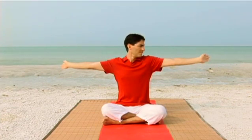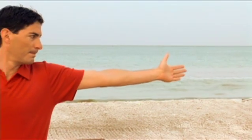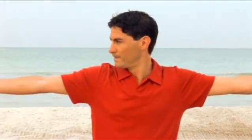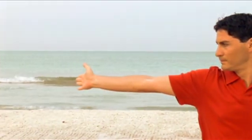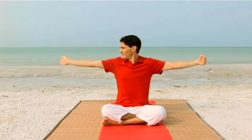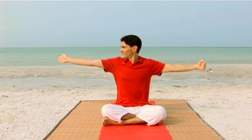Turn your head to look at your right fingertips. Press out your right palm, and then curl your right fingers in. Move the energy down the right arm through the chest into the left arm, and then turn your head and look at your left fingertips. Right fingers stay curled in a fist. Press out your left arm. Press out the center of the left palm and extend your left fingers. And notice if you feel anything in the tips of your left fingers. Whether you do or not, keep your eyes and your attention right on the tips of the left fingers as you hold and breathe.